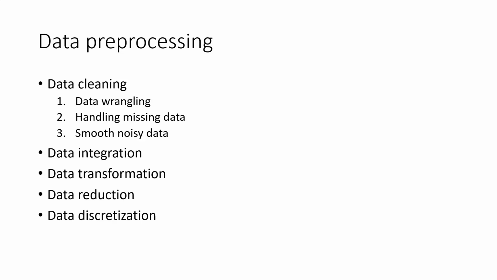So in data integration, we combine data from multiple sources into a coherent storage space, like data from multiple databases or files, as we have already discussed. You may want to create a schema integration by combining data from multiple sources into a combined schema or a global schema, which is able to store data from all these sources.